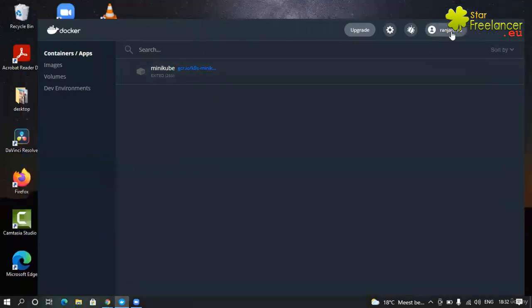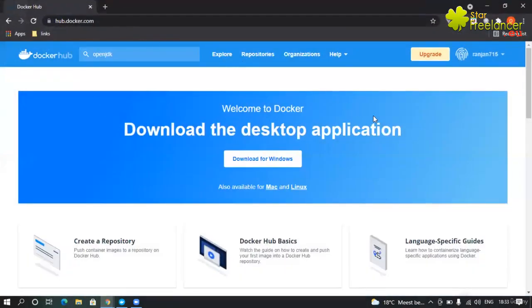Here you will see a sign in button. Now what you can do is log in with the same credentials that you have registered on hub.docker.com. After we have done this, two things are achieved.